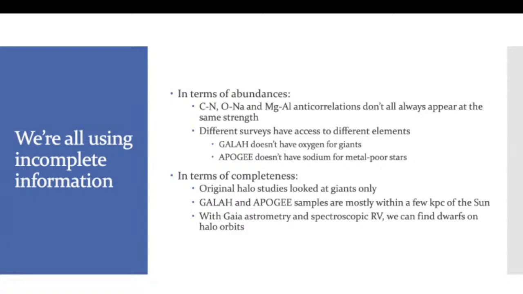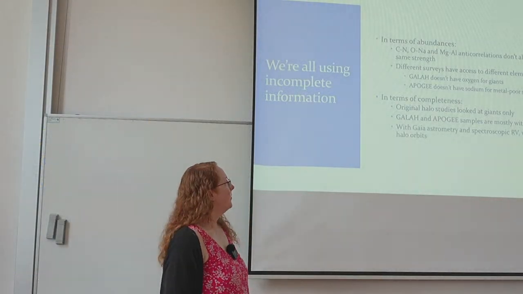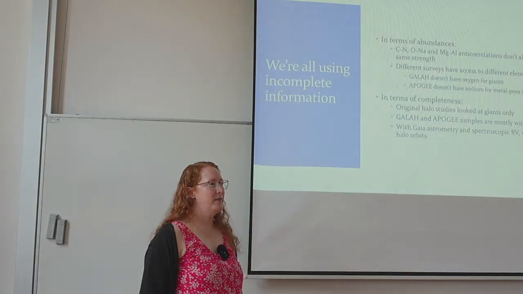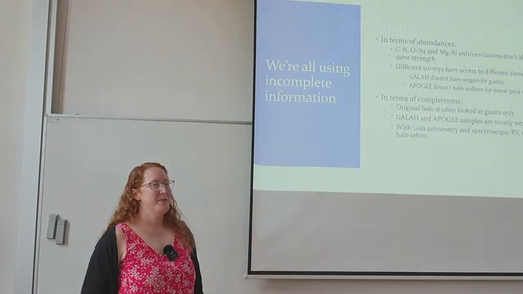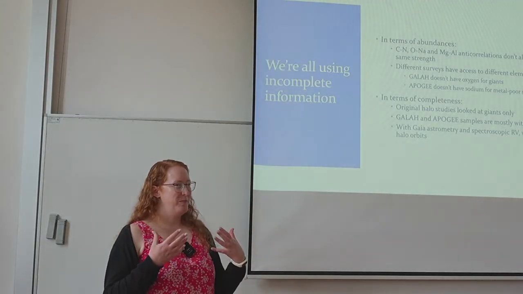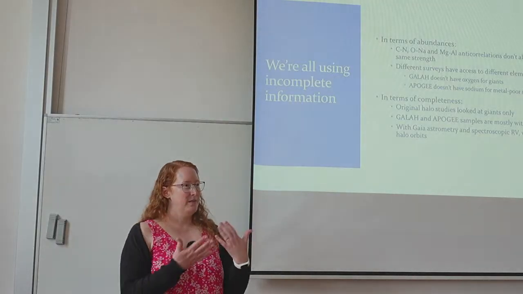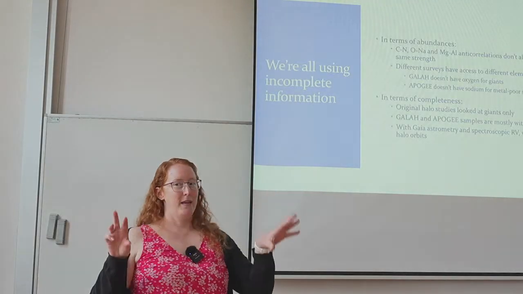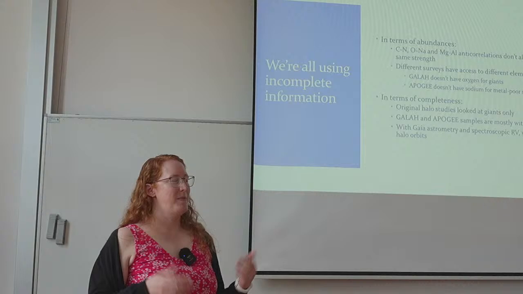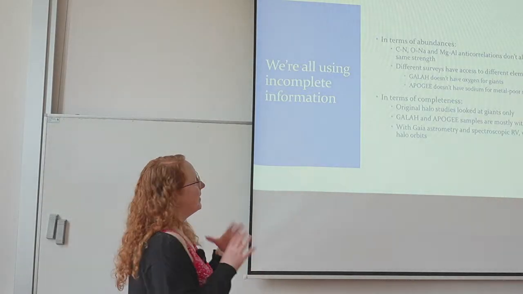So with the different observational data sets we have access to, we measure different parts of that pattern. GALAH can't get oxygen for giants. The lines get really small and we can't measure them. APOGEE can't do sodium. Oxygen-sodium is the fundamental thing that people who look directly at the globular clusters look at. So already in the field, we can't do the one-to-one comparison that we want. So we take other elements, and because there are six of them in the pattern, you can take any two you like, or any three. But it's not the whole picture that you really want to have.